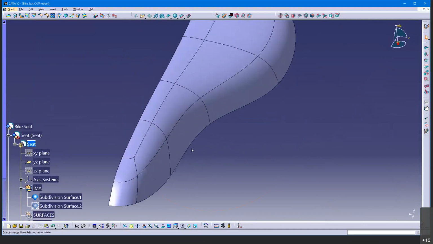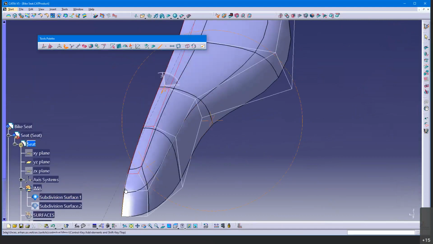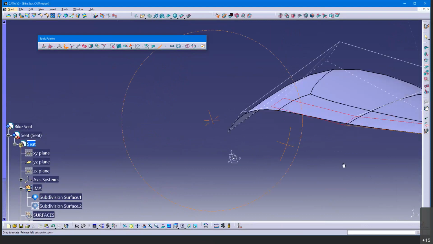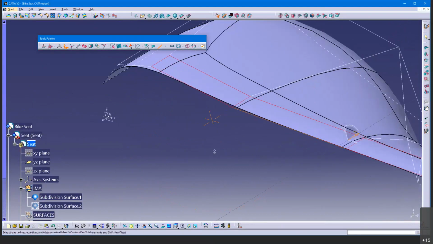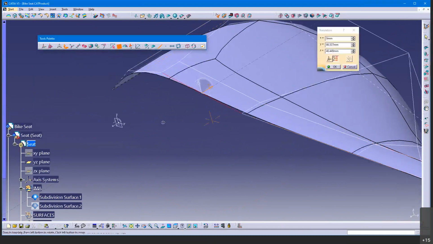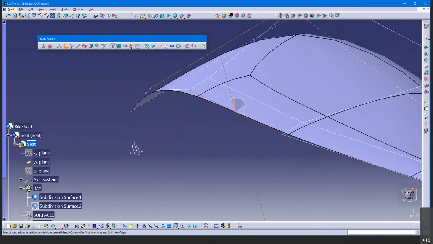Now, one thing I need to do, as I mentioned before, is I want to double check. This is going to be a pain, I know, but I want to double check. I guess you can take a chance that I don't find a point that's off.